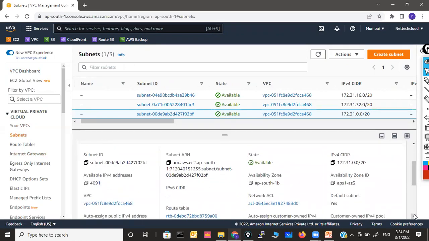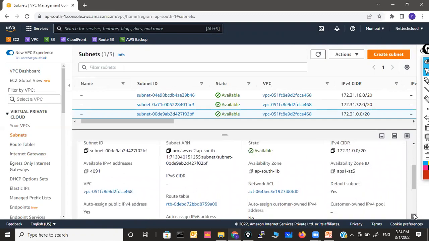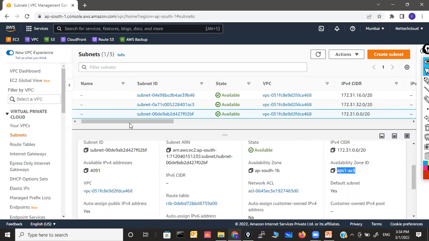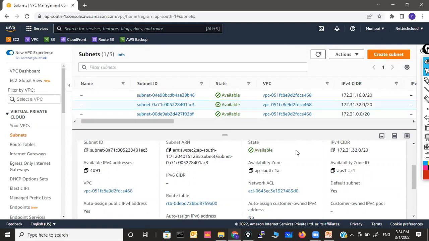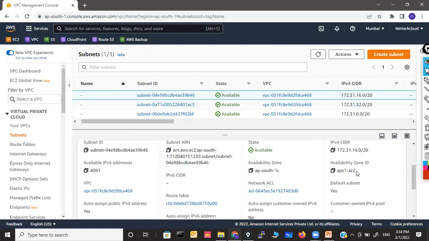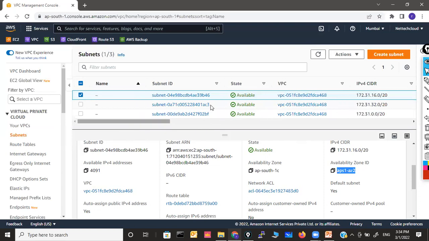You can see from here this one is AZ3, this one AZ1, and this one maybe AZ2. So 3 subnets because there are 3 availability zones. If I change the region, maybe to US East, I might find 6 or 7 subnets, because in US East there are 6 availability zones.